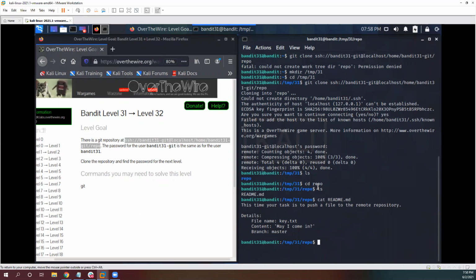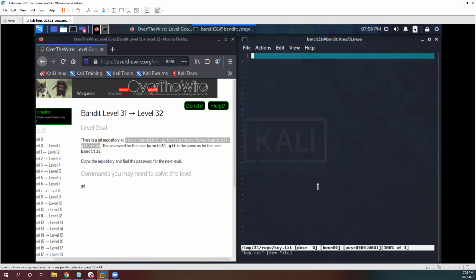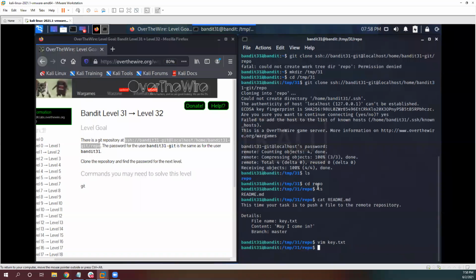So we're going to use our famous Vim again. Press I to insert so I can type in here, and I'm going to say, may I come in? I'm going to press escape, colon, WQ, write and quit.